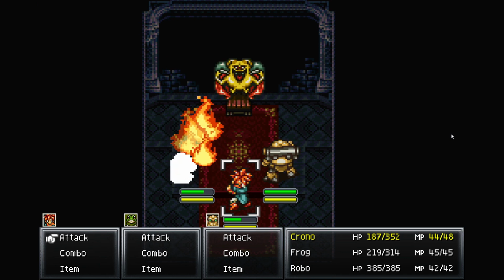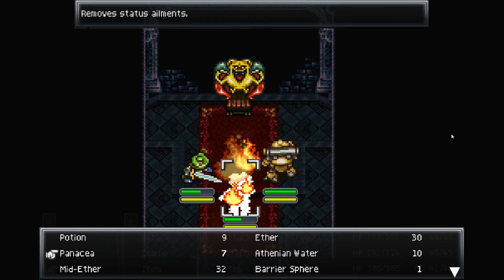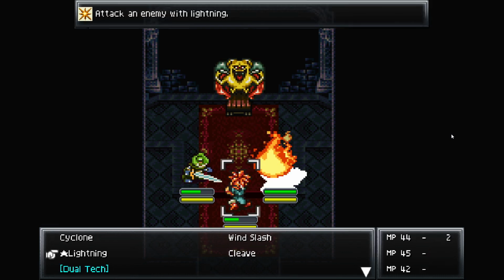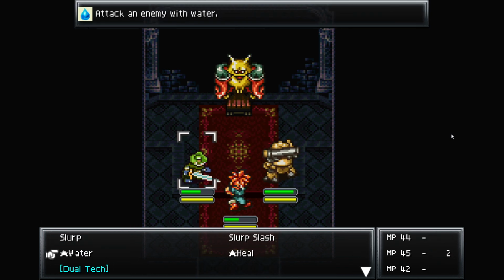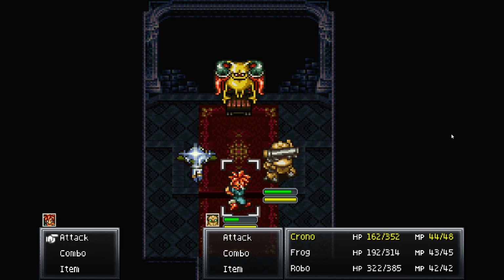All right, so... should have healed up a little bit before I came in. Maybe I can still do that, actually. Oh, you hit Chrono anyway. No big deal. Alright, so what you're waiting for is for him to use a counterattack. If you use a counterattack against him, he won't use his counter, which is stealing all your MP.